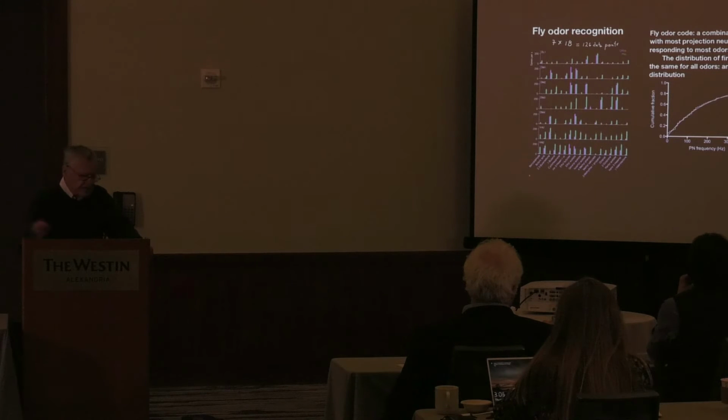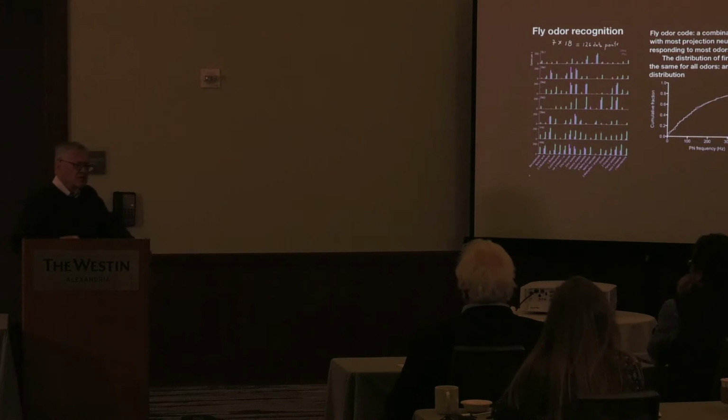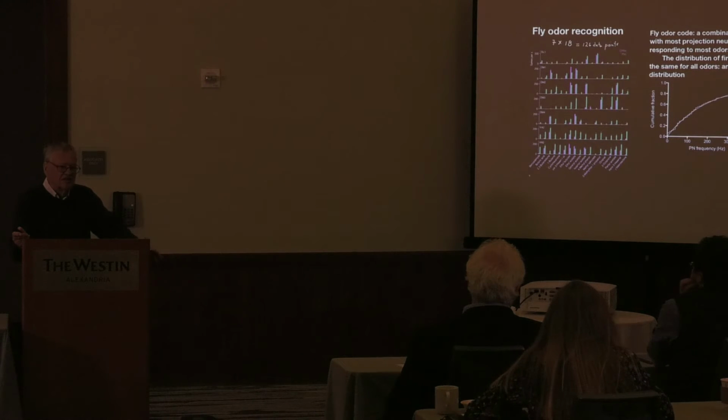And so what I did is I took this graph here, and I made it big, and got a millimeter ruler, and measured the height of every one of the projection neuron things, wrote down the numbers, and there were 126 odors total. And I knew I was wasting my time and it was going to take me a whole morning, but I felt like I had to do it. As I was doing it, I thought, this is just junk. This couldn't possibly be anything.